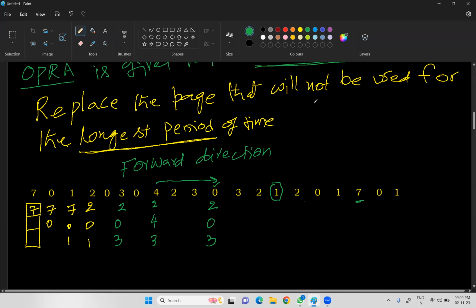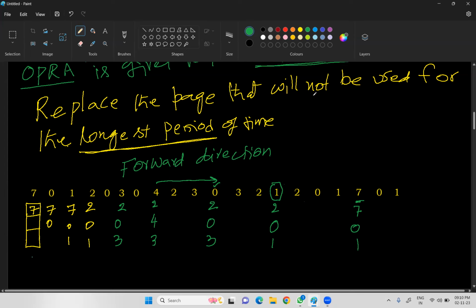Then now the time comes to replace with 1. Which one is going to be replaced here? You can observe that after 1, 3 is never available here. Because 3 is not needed again, you can replace it, giving 2, 0, 1. Now 2 is okay, then 0 is okay, then 1 is also okay. Then here we want to replace with 7. After this particular point, 2 is never available within the reference string. So 7, 0 and 1. Of course, 0 is there, 1 is there.